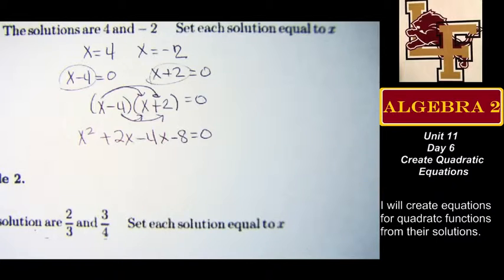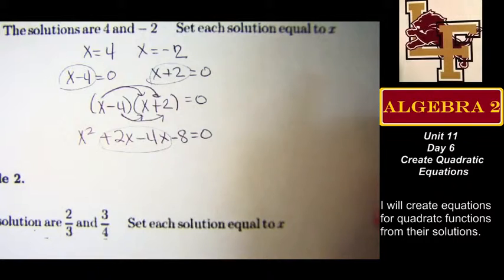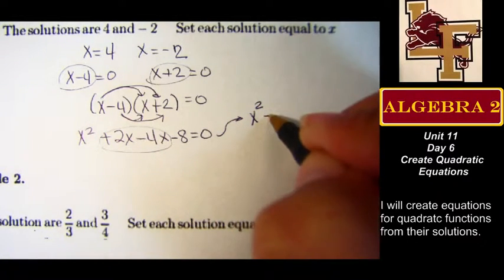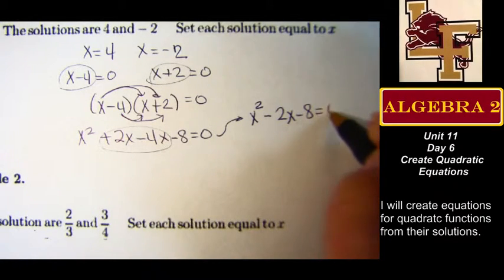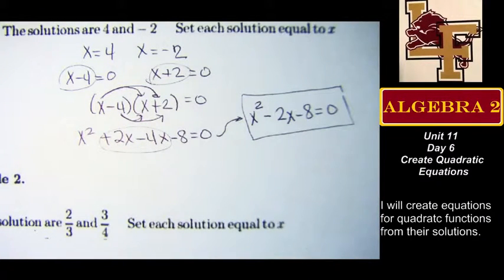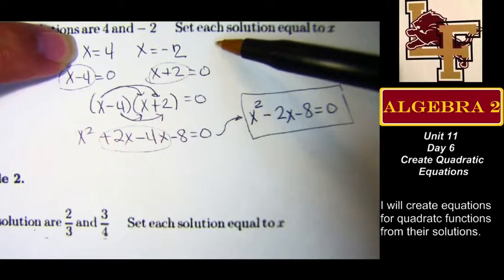Simplify it, so look for like terms to combine. I have these 2 things as like terms. I've run out of space. 2 minus 4 is negative 2, and so there is the polynomial, the quadratic equation, that when I type into the calculator will give me a picture that intercepts the x-axis at 4 and at negative 2. Those are the solutions, those are the roots. Here is the question that you would solve for x to get these 2 answers.